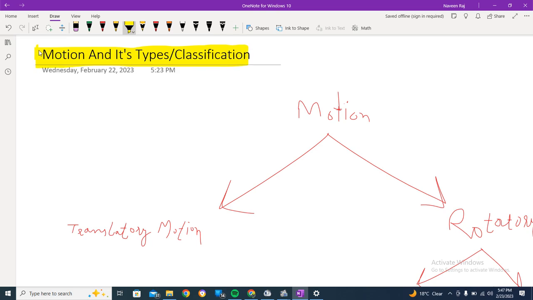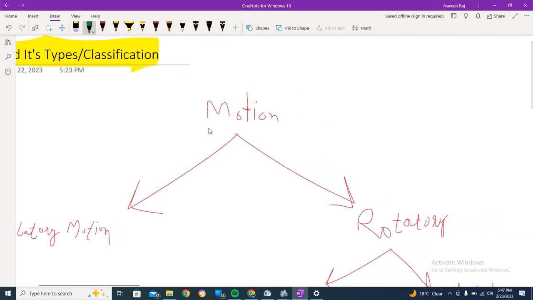Probably you have studied this in your lower grades, but today we are looking into more diagrammatical or practical concepts of the motion types. Probably there are a lot of different types, but I will be categorizing motion into two major types, and furthermore into subcategories, which are two in number. I am not going that deep into it, just giving you the concept and the major branches of motion, which will cover all the rest.